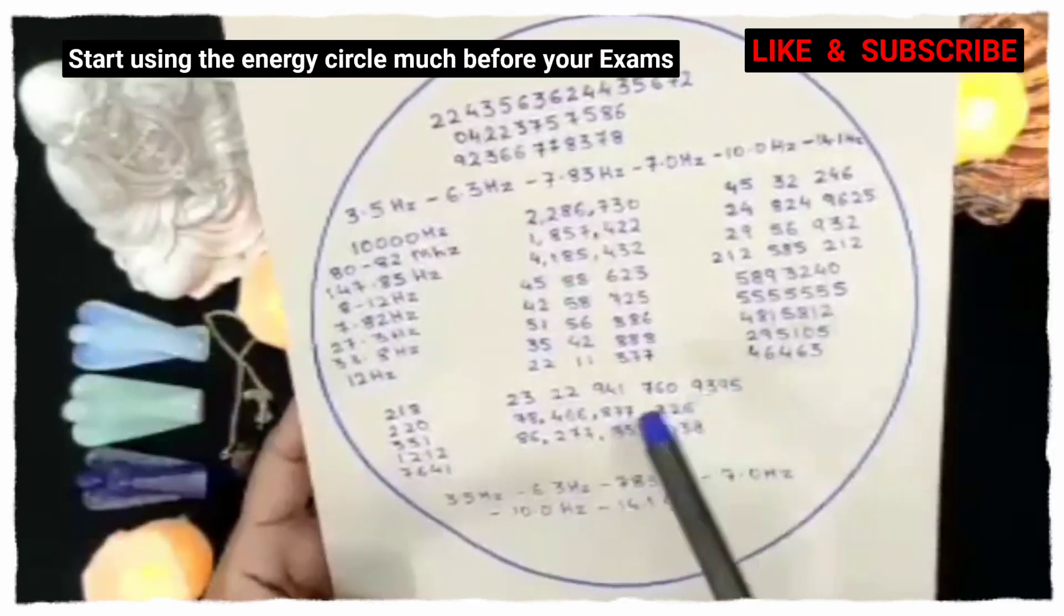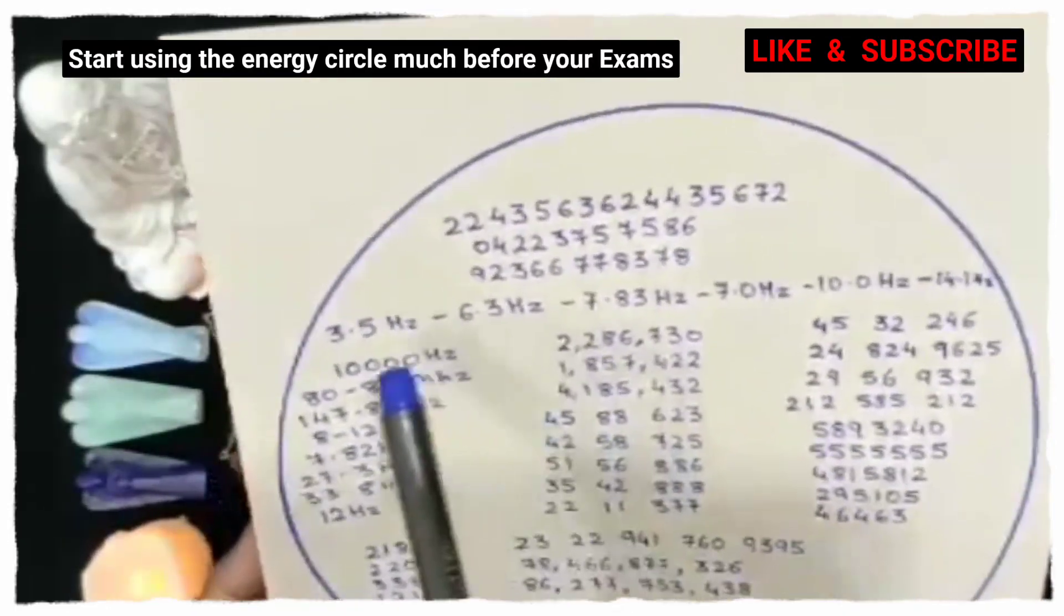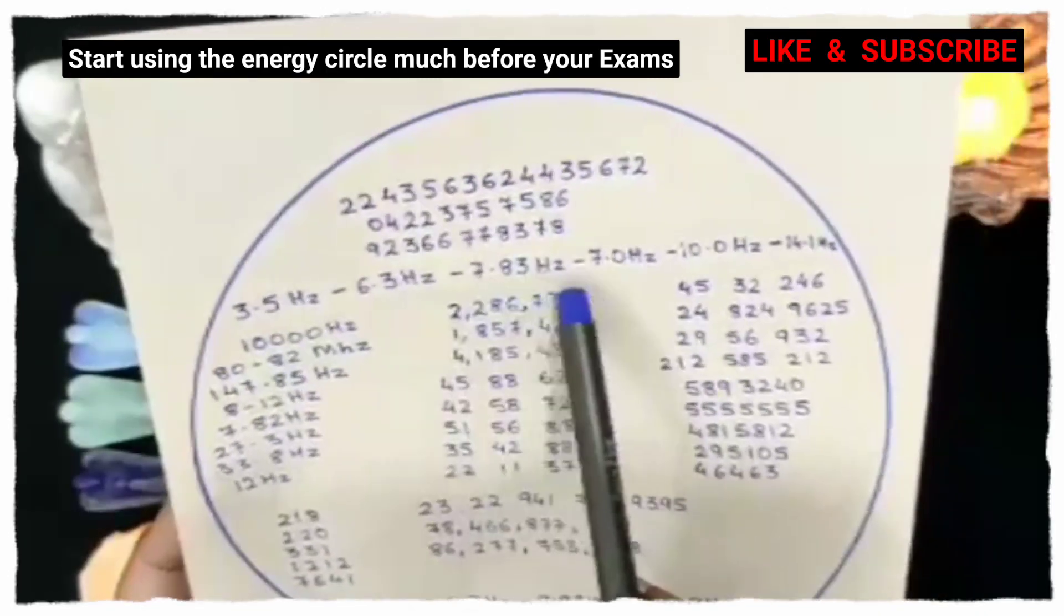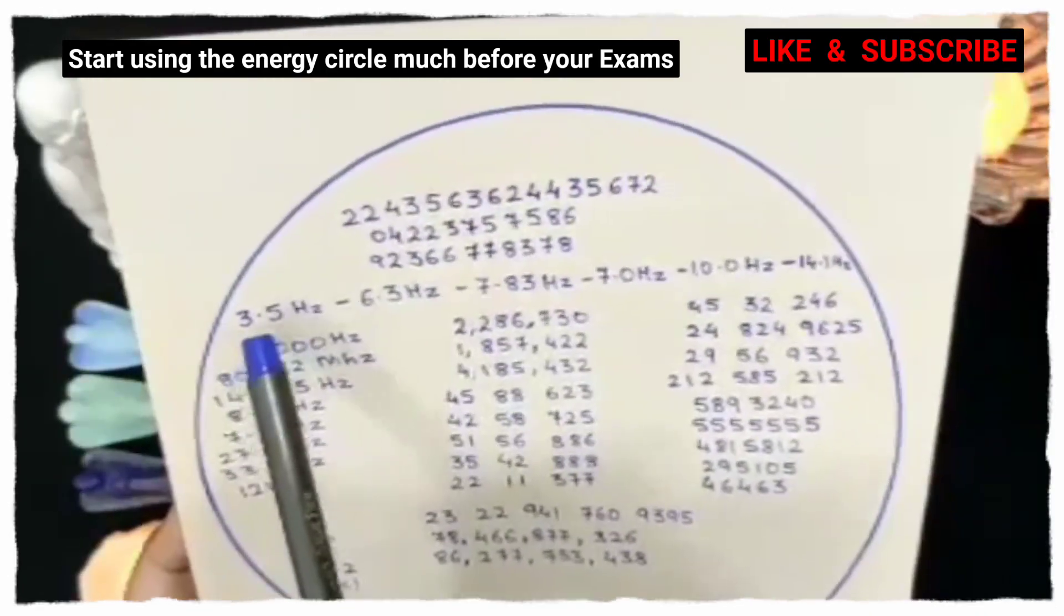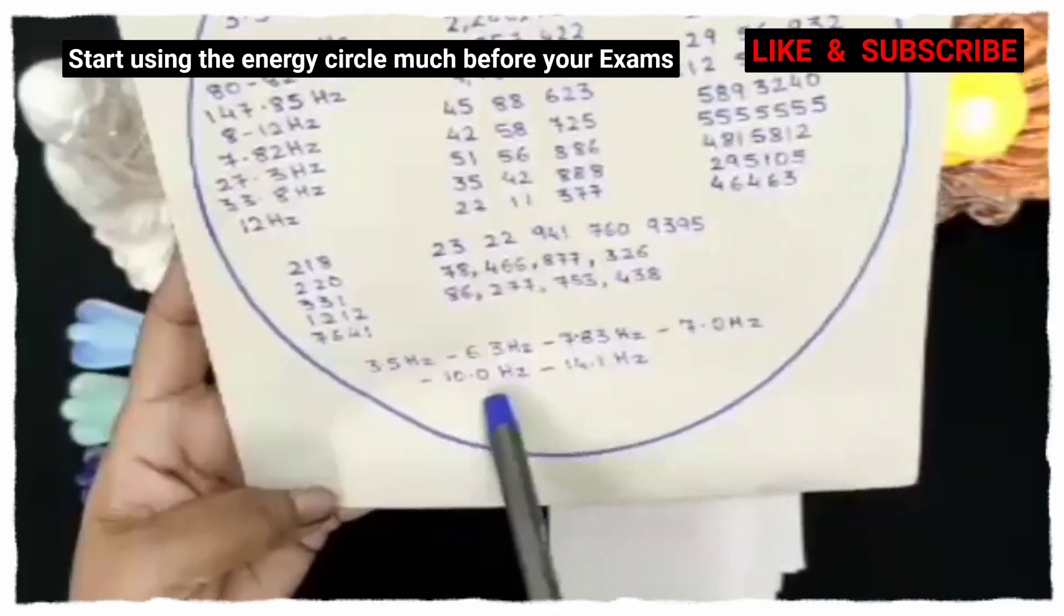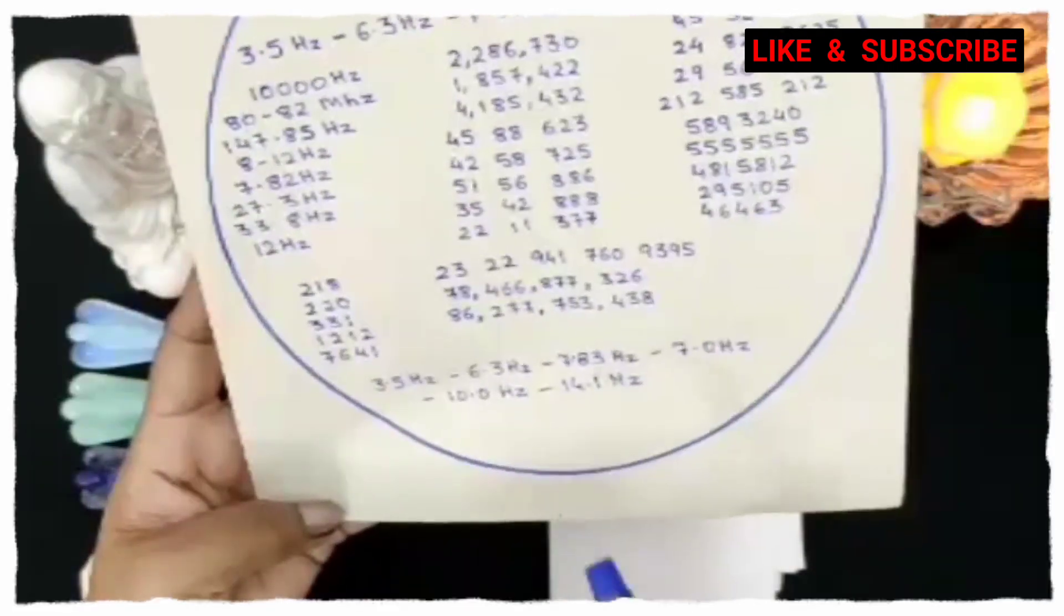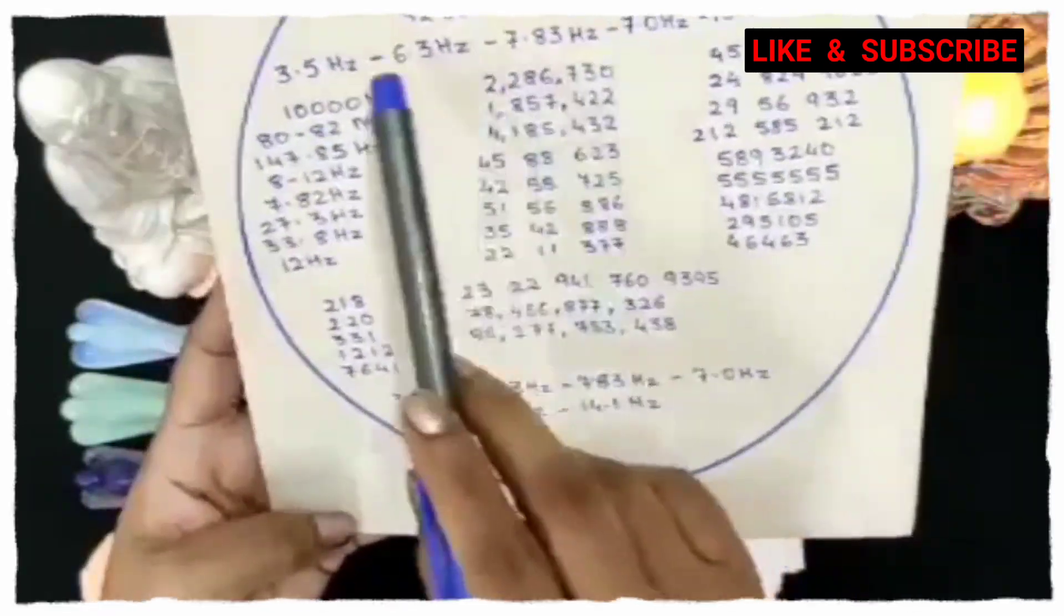Keep proper gaps like this. This is the beam combination frequency. When you write, if it's not fitting in one line, write it below. I have written twice just to show you - you will write only once.